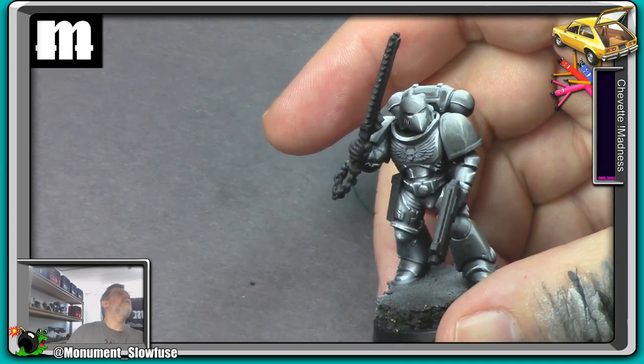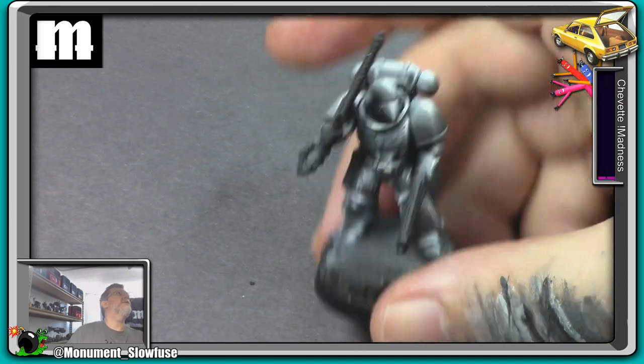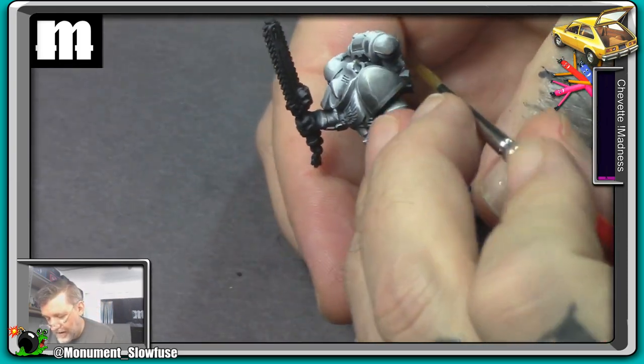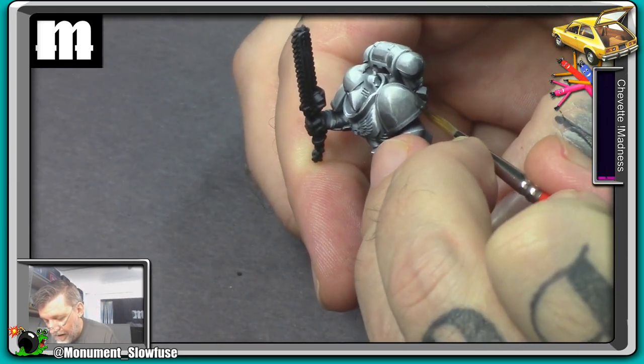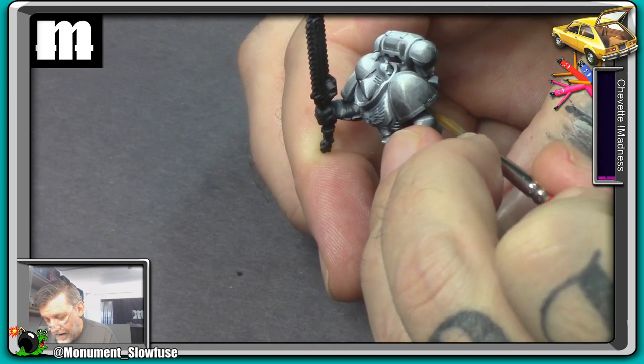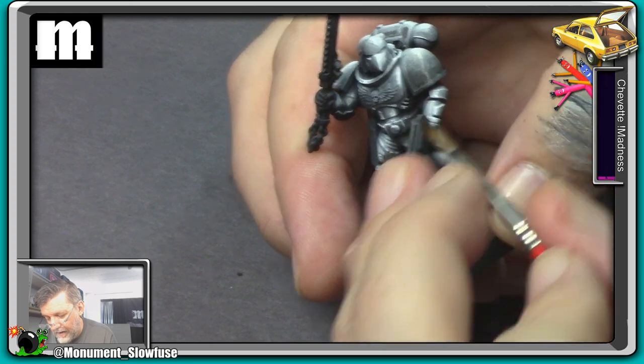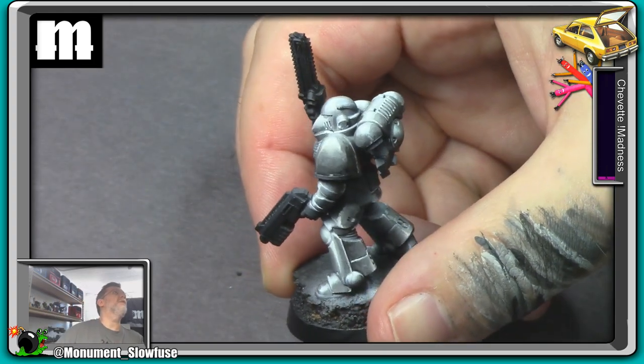Okay, well, hopefully you can see the setup we're going for. Broaden out the darkness at the base of that shoulder there just a little bit.